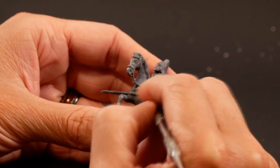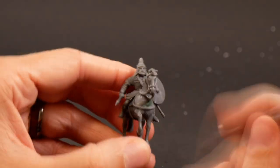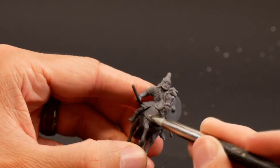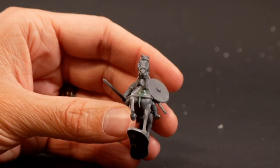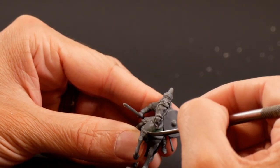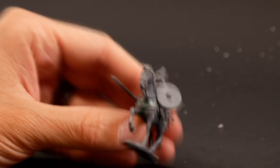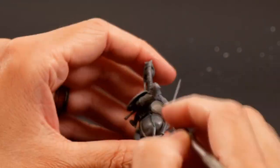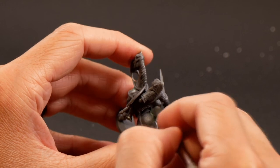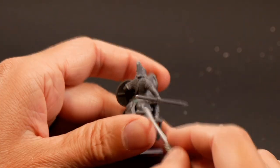The models went together well — not too bad as far as mold lines go, not like Games Workshop plastics or anything like that. The mold lines are actually very faint on the legs, so very easy to clean those up. Although the reins do cover the neck joins, there are some substantial gaps in the horse bodies in the front and on the rump that do need to be addressed. I'm using green stuff here — I'm fairly comfortable with it, it doesn't take me too long. I'm using a metal spear-shaped sculpting tool, this one from Games Workshop, though Army Painter sells their own version. The other tool I'm using is a color shaper — a size 2 with a taper point — great for smoothing out green stuff and working into nooks and crannies.